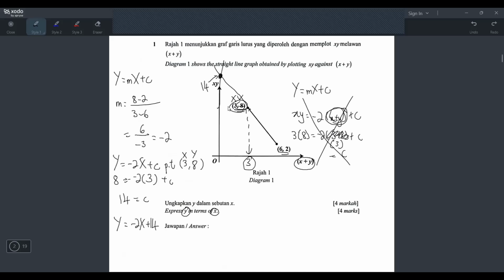And same thing for the y-axis. The y-axis is 8, right? But this 8 is not just the small y, it's the whole y-axis. So the whole y-axis has to be written as 8. So you shouldn't write 3 times 8, you should write 8 here. So remember not to make this mistake.